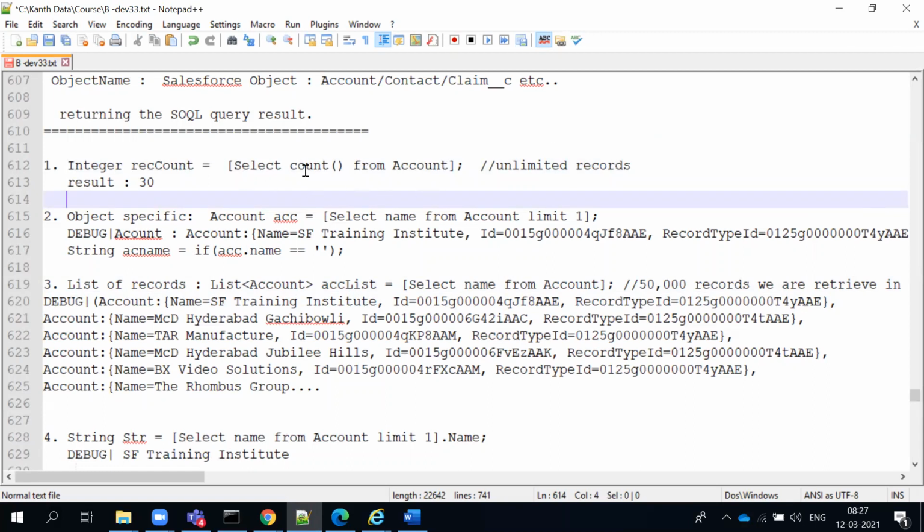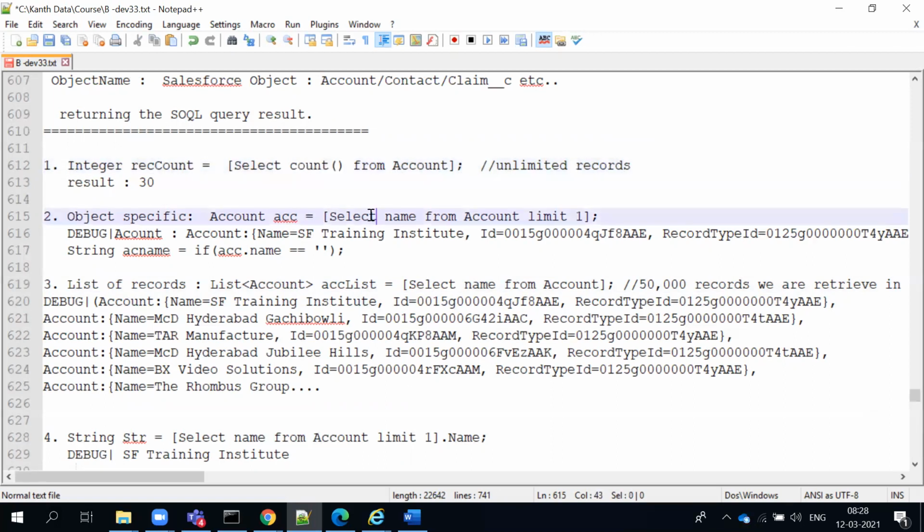A simple query, whether you just do a count or take off the count, matters a lot. Even a billion records cannot be processed with a plain query, but in a batch process with Database.getQueryLocator, in one go it can get up to 50 million records only. If you want more than that, you have to do a chaining of batch. Chaining of batch means the first batch you run with 50 million records, and the leftover goes to the next batch. That's how we can go to a million or a trillion. It's not so easy.